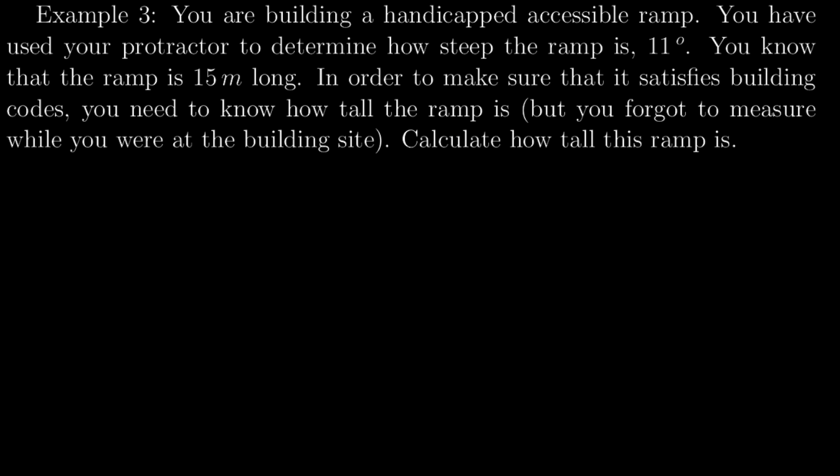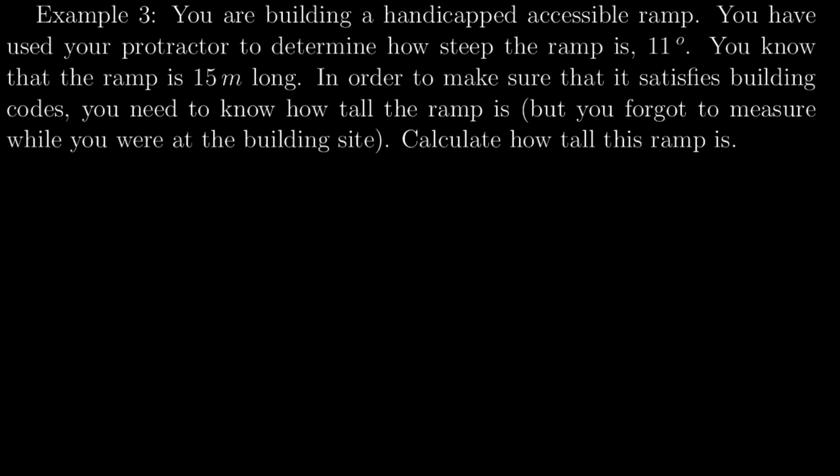All right, one more example. You're building a handicapped accessible ramp. You have used your protractor, because you're super cool and carry a protractor around all the time, to determine how steep the ramp is, 11 degrees. You know that the ramp is 15 meters long. In order to make sure that it satisfies building codes, you need to know how tall the ramp is, but you forgot to measure it while you were at the building site. Calculate how tall the ramp is.